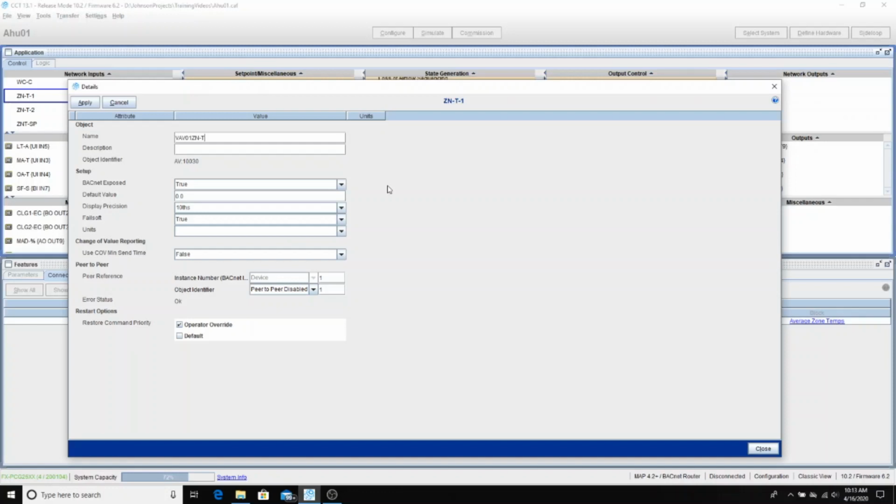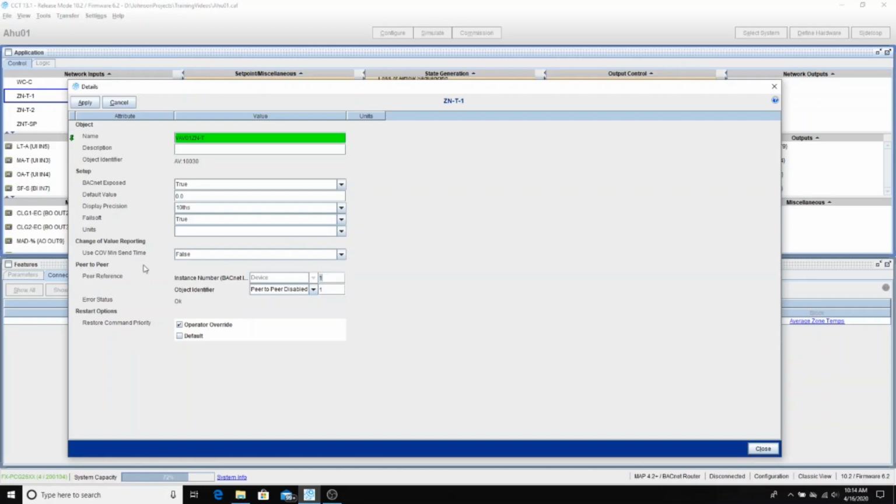And since we said that the air handling unit controller will be at device ID 2001-04, it stands to reason that this will be the next one in line, so this one's device ID is going to be 2001-05.